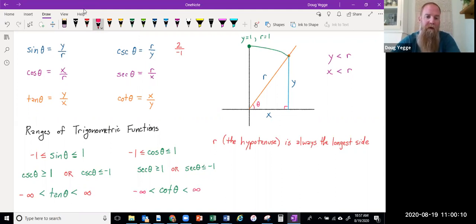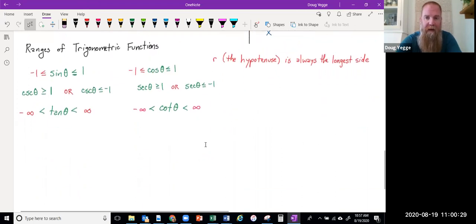So the important ones here to recognize are sine and cosine specifically. Not to say that the other ones are not important, but the values of sine and cosine, when you calculate those, must be ratios between -1 and 1. Now let's just take a look at a couple of possible values for sine and cosine real quick.